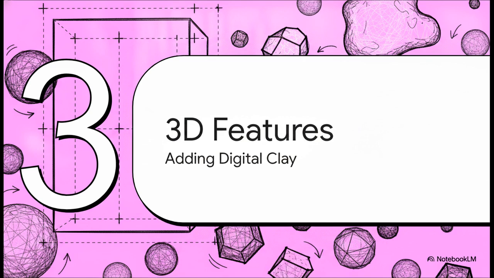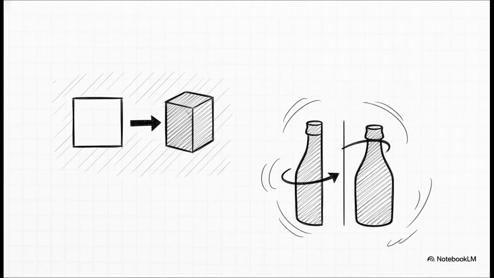Now that our blueprints are locked in with those beautiful solid black lines, it's time for the fun part. Let's add some digital clay. The extrude and revolve bosses are the absolute heavy lifters of SolidWorks. They're what instantly generate 3D volumes from your flat 2D profiles. An extrude boss simply pushes your 2D shape out in a straight line to give it some thickness. A revolve boss, on the other hand, takes that profile and spins it a full 360 degrees around a center axis. It's basically magic for making things like bottles or pipes.